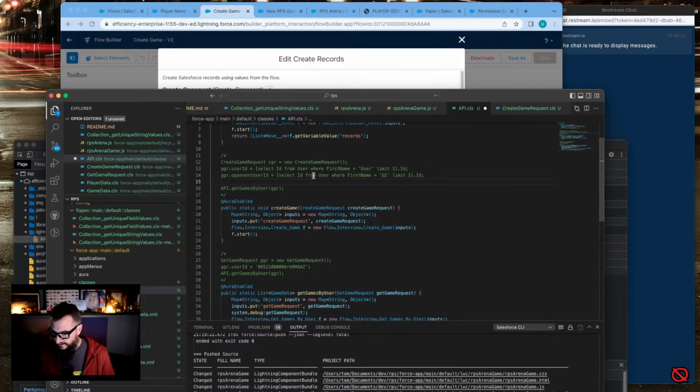And then we got the opponent user, and then we need cgr.move ID equals select ID from move where name equals, I'll just do rock.